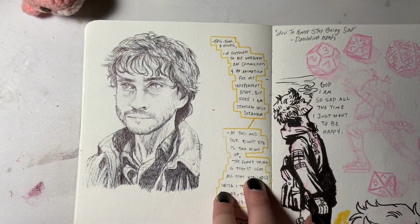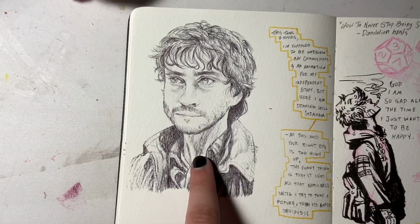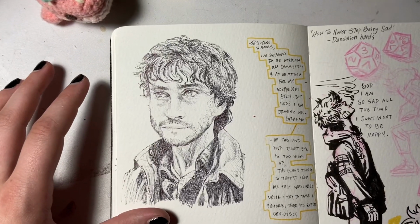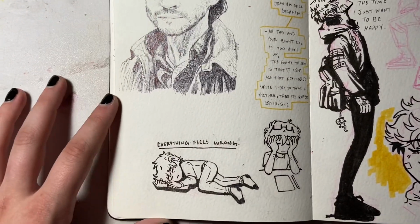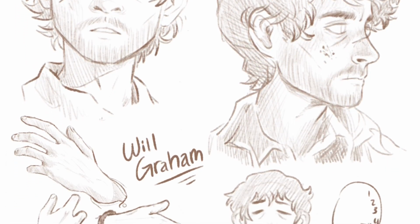So a couple of these are a little bit venti pages, but there's this picture of Will Graham that I was really proud of at the time, but the eyes are so funny on it, and so is the mouth and nose. I recently drew another page with Will Graham on my iPad. It looks a lot better, so I'm not that upset about it.